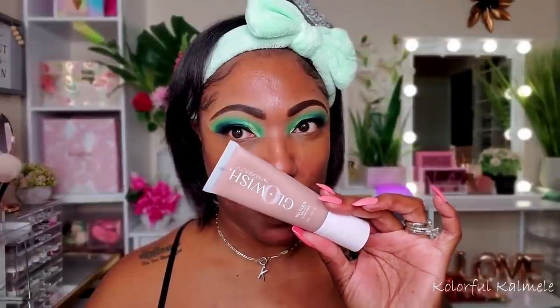Now for my Shoppe mustache, I actually picked the Estee Lauder Double Wear, which is bomb, okay? I had this on the other night and my husband was like, dang, you're not shiny or melting or anything. And you know, when a man notices differences in your makeup, there's a difference, okay? So he noticed. But I'm not gonna use that because I want to actually use this Huda Beauty Glowish for you guys. And plus, I don't feel like being matte today.